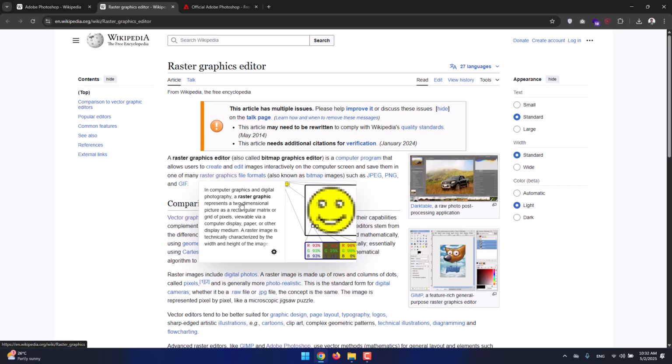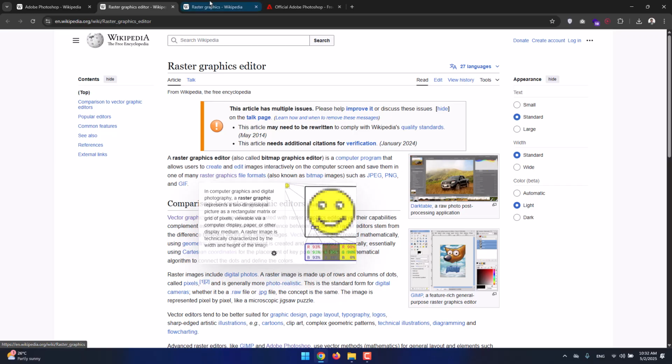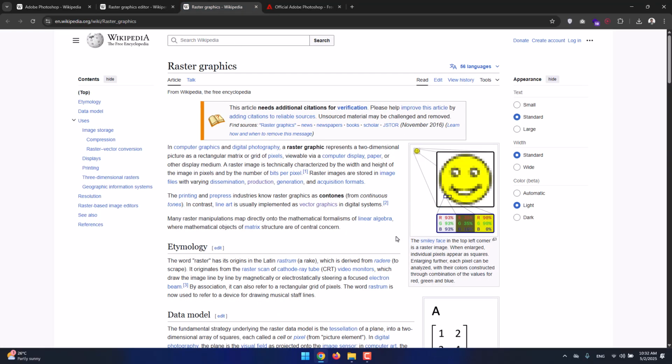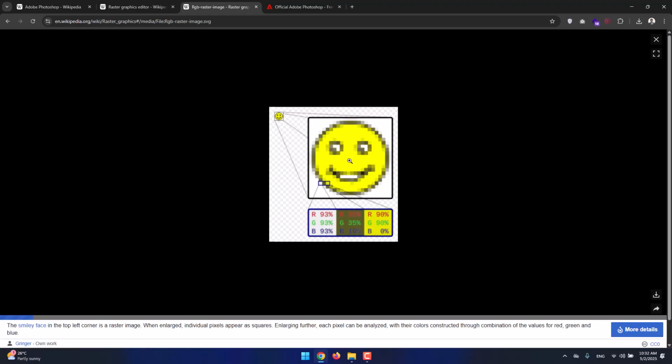I said that Photoshop is mainly used for photos and pictures and images. So whenever we have an image, let's go through the details and the identity of an image and how images work. Whenever we have an image, the entire image that we see and we use and we share is basically something like this.